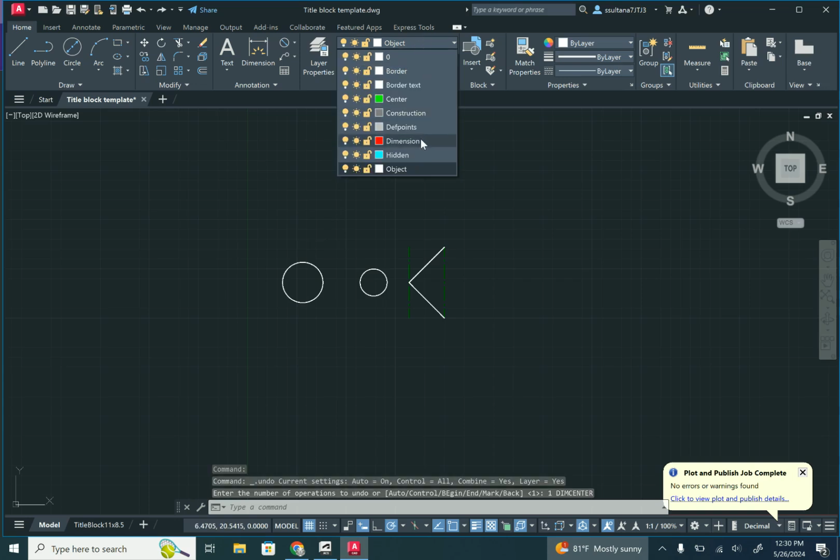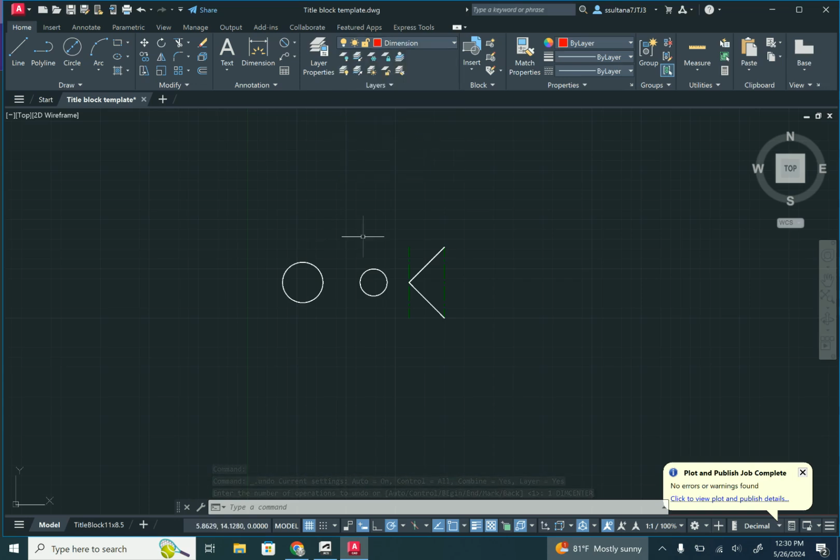I'm going to go to the dimension layer and then type Dimcenter, click on the circle, you can press spacebar or enter, and then it will allow you to do that again.